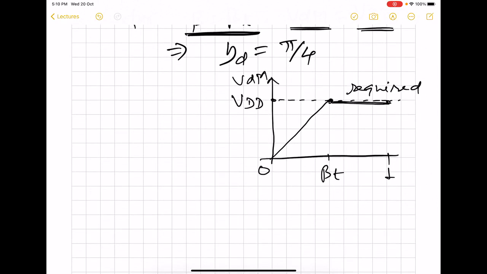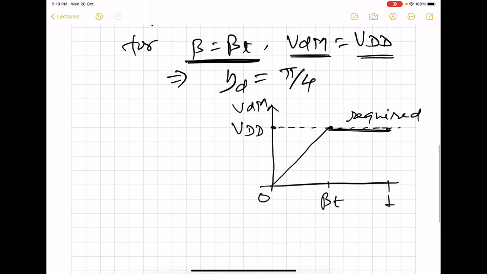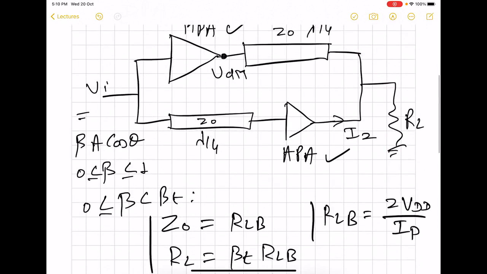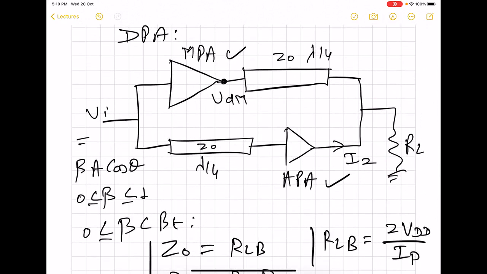And then once we find out I2, we will try to show that for the upper drive, when the complete circuit is actually going to be like this, the load continues to get a voltage which is proportional to input. That means voltage is dependent upon beta. So this is the second objective.